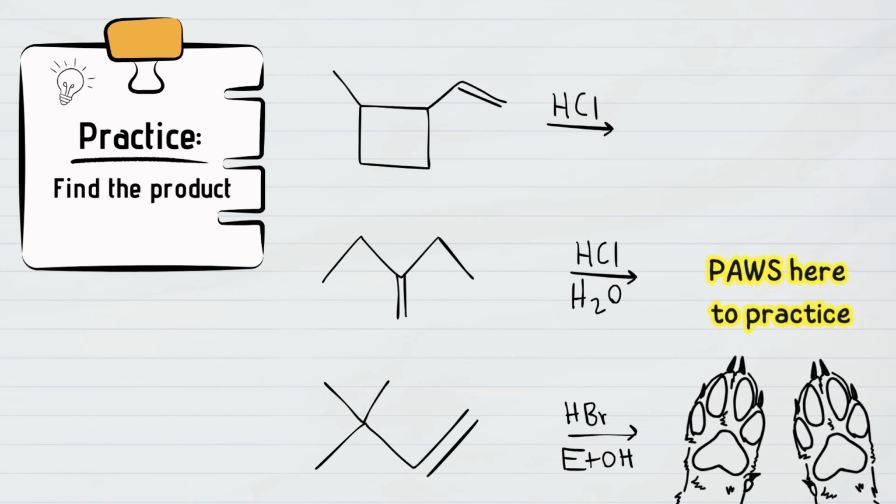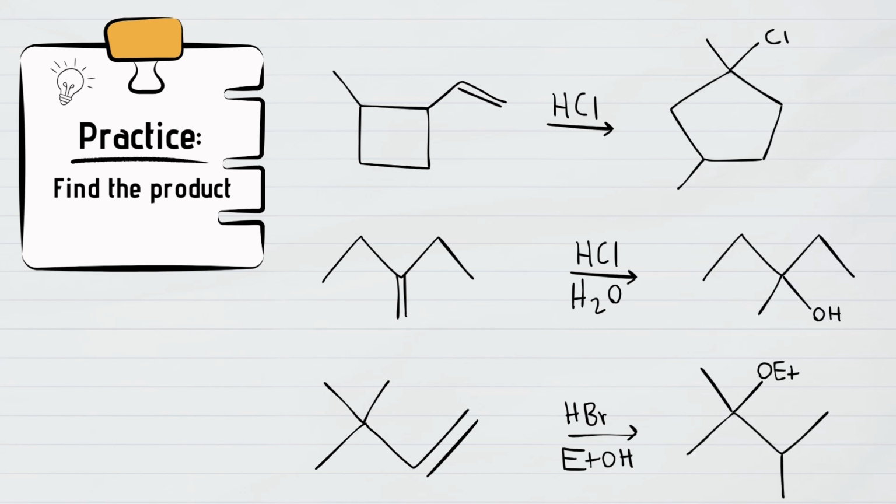And here we are. So, did you get them right? For the first one, the chlorine did indeed get the Markovnikov side. But if you're confused on why the shape is so different, you may have forgotten to rearrange. The type of rearrangement here would have been a ring expansion. For the second one, remember, with water as your solvent, it'll steal the position of that halogen. So that's why your final product ended up with an OH bonded instead. By the way, the carbocation formed in this reaction was as stable as it gets in this molecule, so there was no need to rearrange.